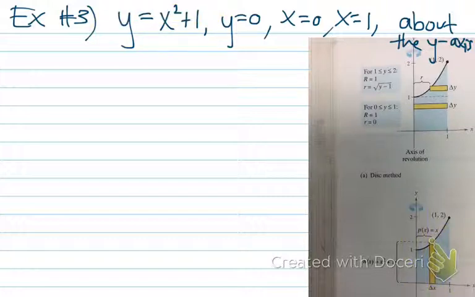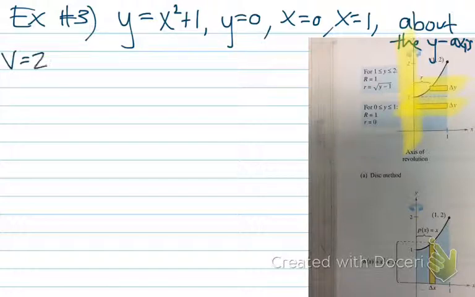If you look back at the previous one with the disk method, we're revolving it around the y-axis. We have to have these rectangles that are perpendicular to it. In order to find the height of those, however, we're going to need to convert the equation to be in terms of x. We're going to need to figure out what the new bounds are, since x equals 0 and x equals 1 are bounds in terms of x values. So that one's just more difficult all around. You have to break it up into 2 separate places so that you can find the volume 2 separate ways. You can go back and look at what they did in the book on page 430 to see how they did that one. But using the shell method, it becomes pretty easy.